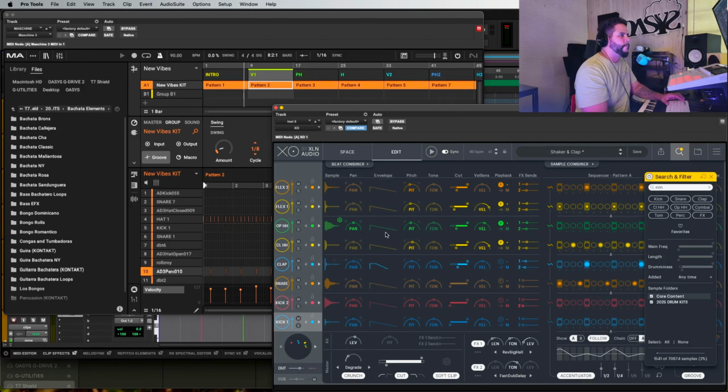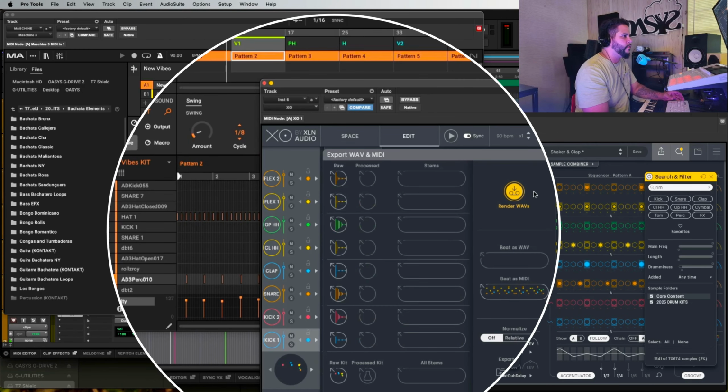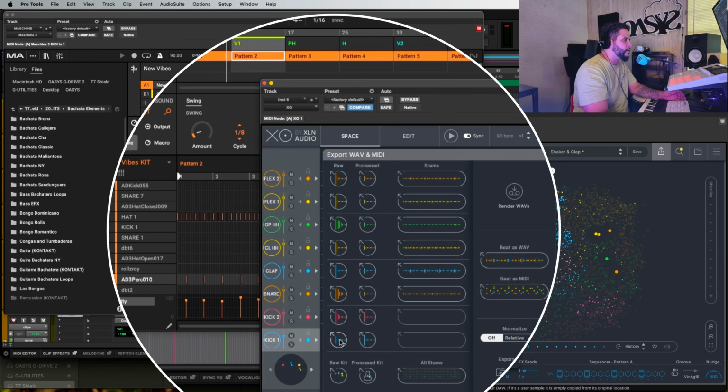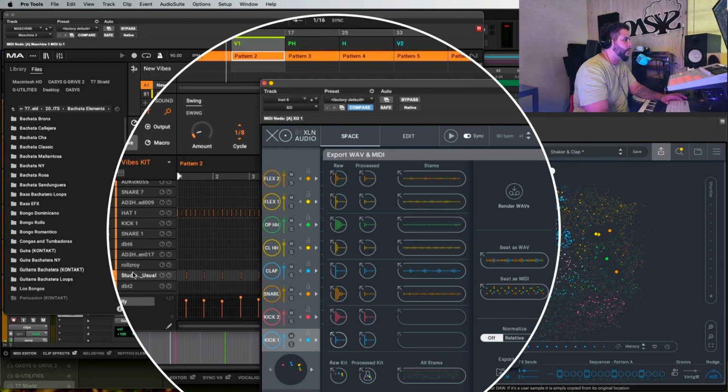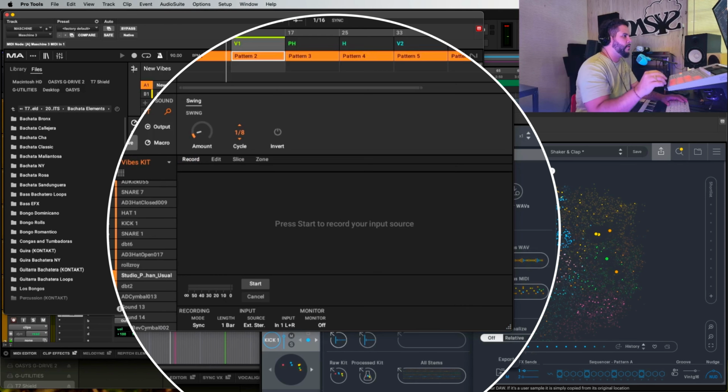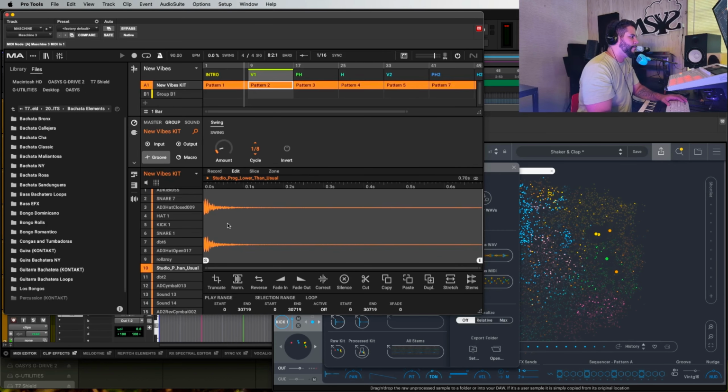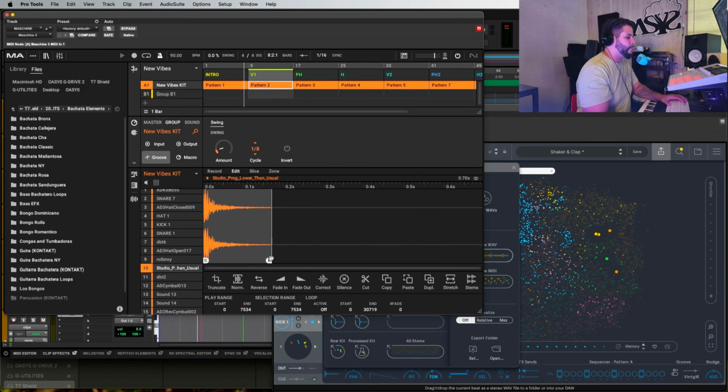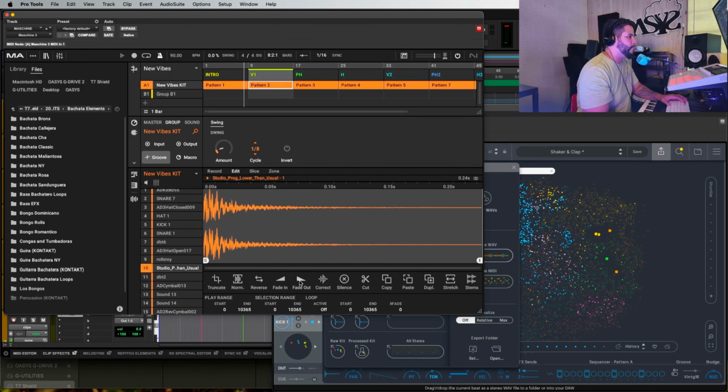I like that. I'm gonna go over to render, take the raw audio right here, and I'm gonna just drop it right in. Now I gotta go into this and edit it a little bit here. Normalize it. I'm gonna take some of that reverb off. Truncate it, fade it out, normalize it again.